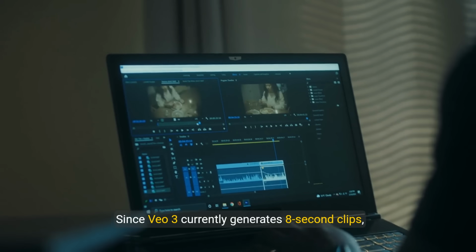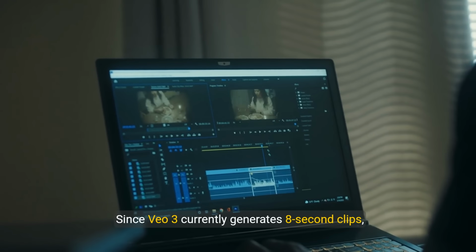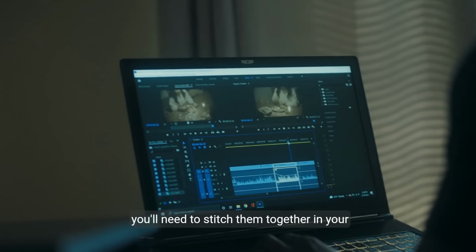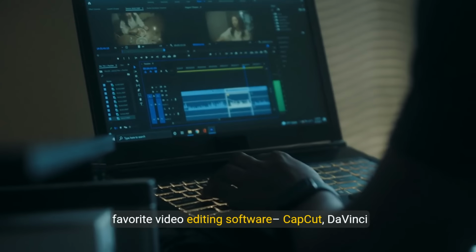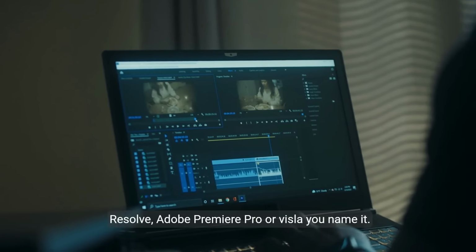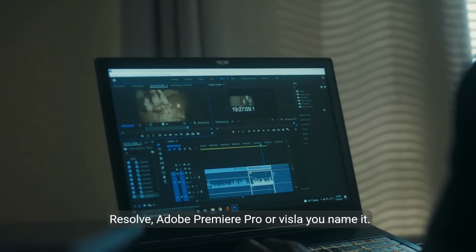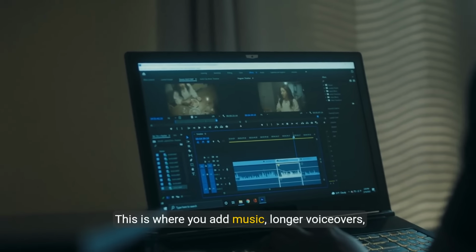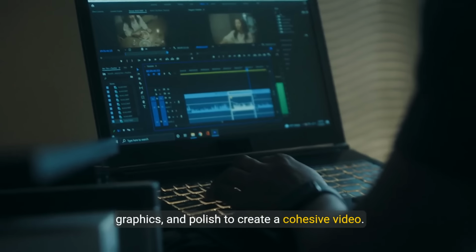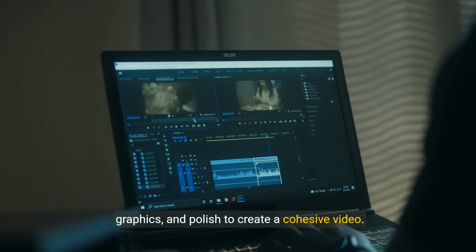Since Veo 3 currently generates 8-second clips, you need to stitch them together in your favorite video editing software: CapCut, DaVinci Resolve, Adobe Premiere Pro, or Visla, you name it. This is where you add music, longer voiceovers, graphics, and polish to create a cohesive video.